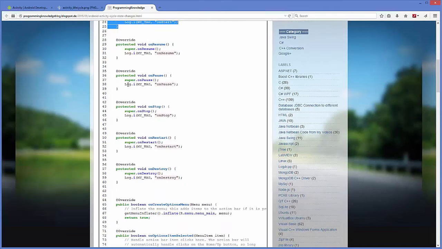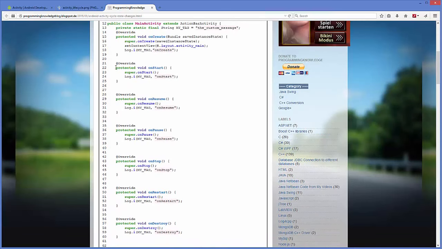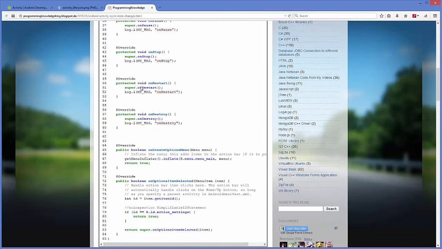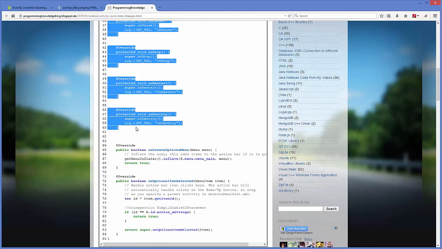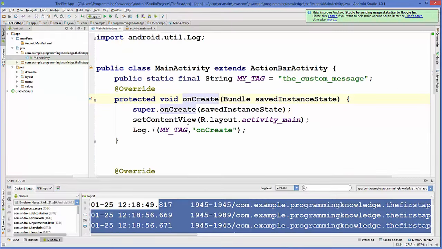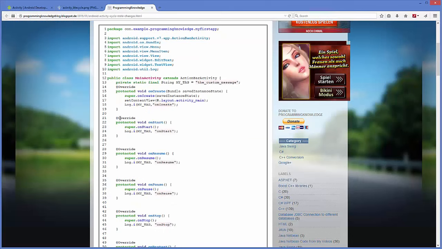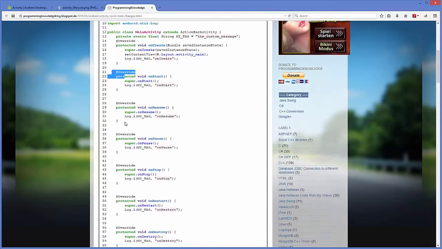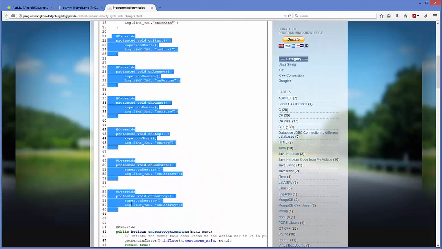You can just go to my blog, see this code, and copy all the code up to the onDestroy method, which is the whole code of this Java file I'm using right now. So you just need to copy from onStart to onDestroy.